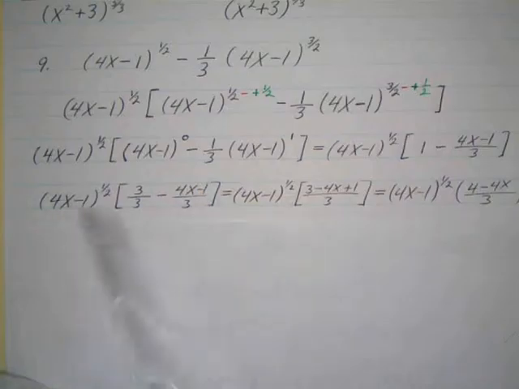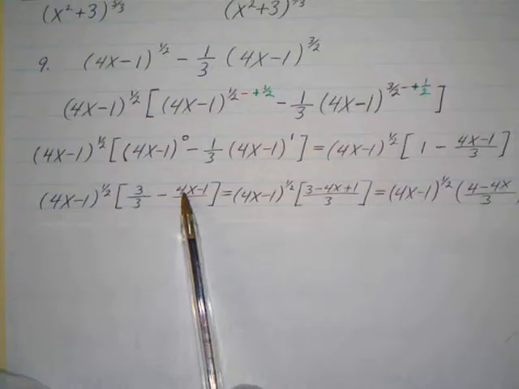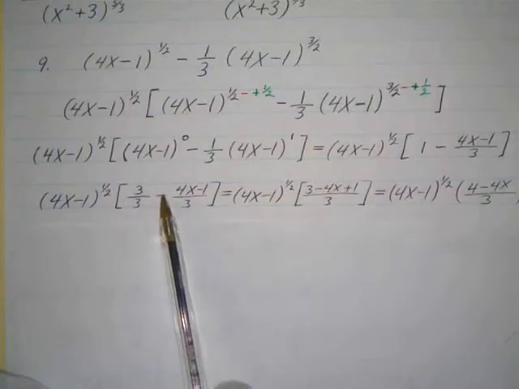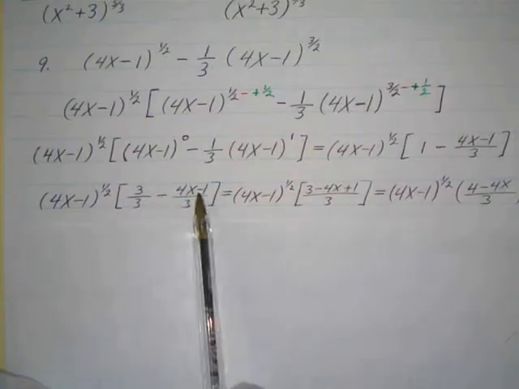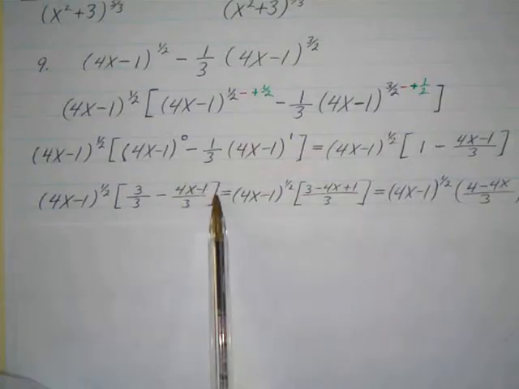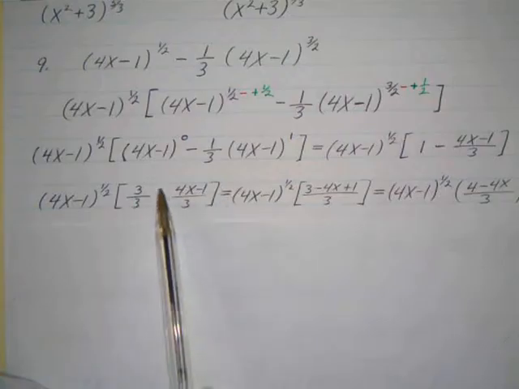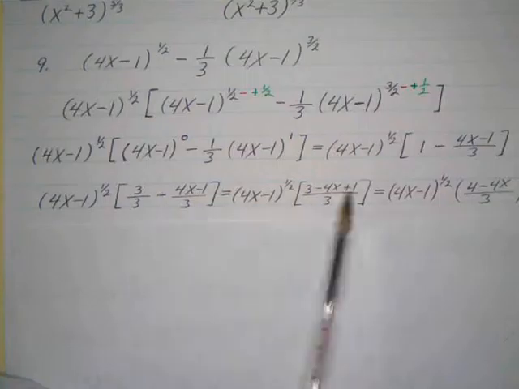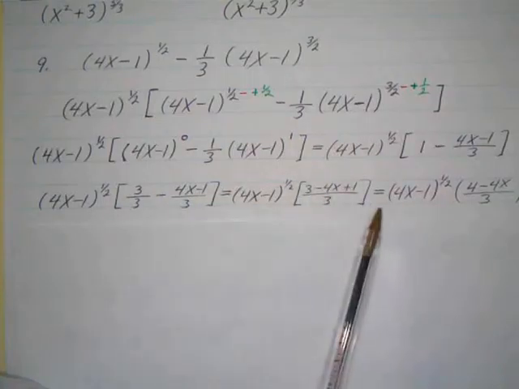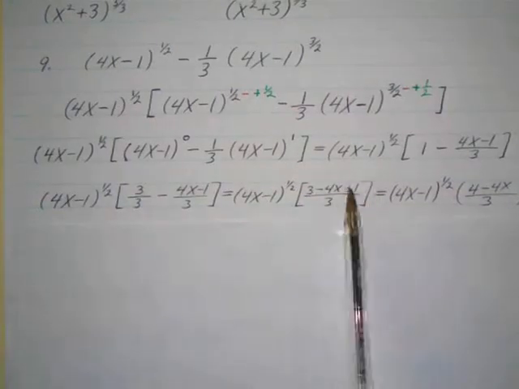So we have this 4x minus 1 to the 1/2, and then we can put these all over the common denominator. So that's going to be 3, and that's going to be negative 4x, and a negative times a negative is a positive 1. So be really careful. I could have put parentheses around it to emphasize that this negative sign applies to both these terms. This is a grouping sign. So when I put these over the common denominator, that's negative 4x, and that's a positive 1. That could be a potential hazard place for an error if you're not careful. Okay, and then we can group these. 3 plus 1 is 4.